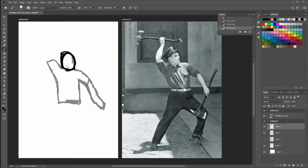In the end, these are notes that you're writing down for later on, because most of the time these will be practice drawings. They won't usually be final paintings or anything. They will be just helpful things you can use later on. Like this might be something I'm working on where I might have one of my characters throwing an axe like this. So I've got to study it a little bit, but it's very helpful to do this kind of thing. And then I'm breaking it up into different shapes.